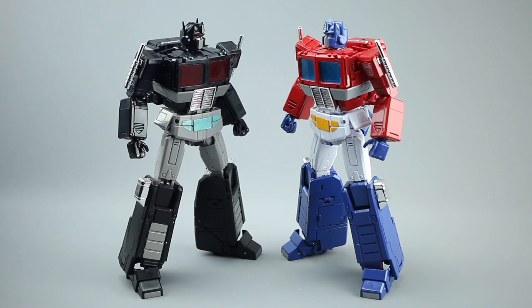And actually it's really making me realize by comparison how vibrant the colors are on MP44, as particularly the face sculpt really pops. They've got a darker face sculpt on old Black Convoy there, and slightly more sort of shiny paint in places, like the face, whereas actually it's much more matte on Optimus. And so it is interesting to look at the two together. And I really think that MP49 feels quite different, just on account of not having that paint, etc.